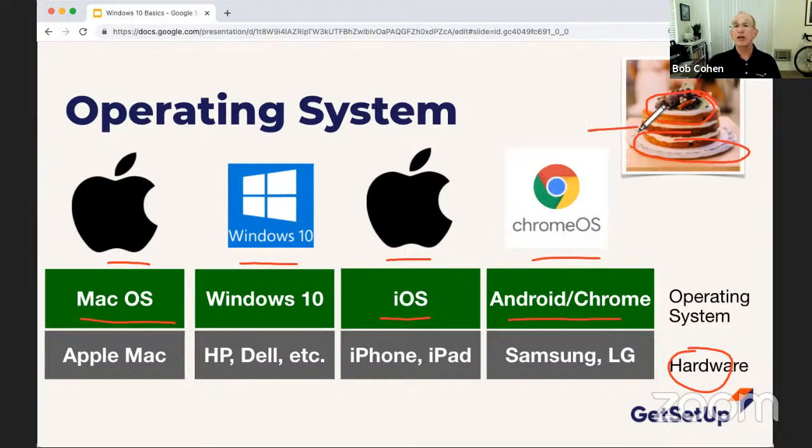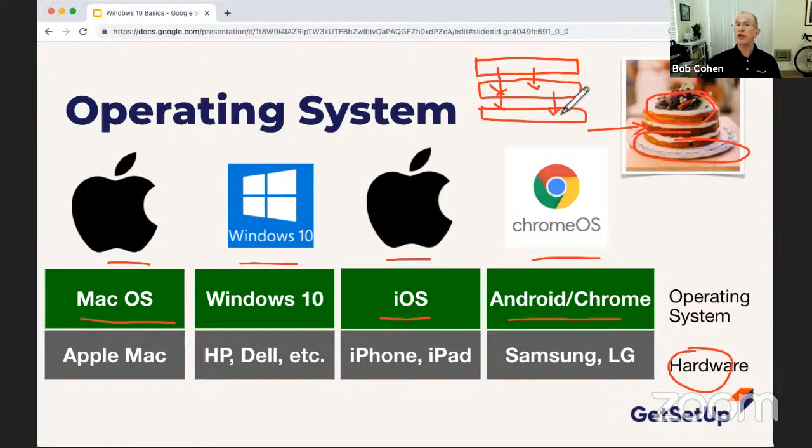The middle layer is the operating system. It sits between the applications and the hardware, and it saves the applications from having to communicate directly with the hardware. They don't have to do that. The applications talk to the operating system, and the operating system talks to the hardware.